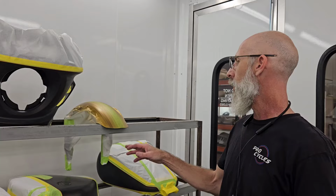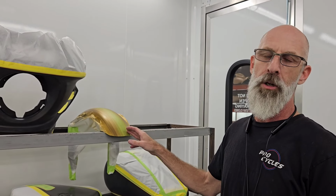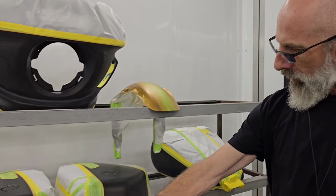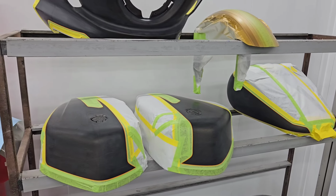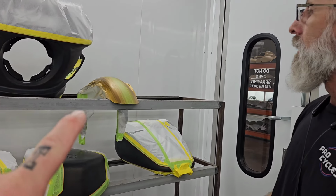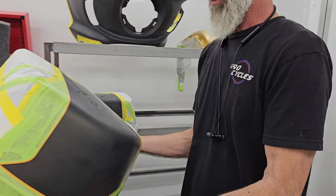Right on. All right, so we're spraying gold for the pinstripe color. This will be the first initial color we put on. Once the gold is on everything, I'm going to go ahead and tape on my pinstripe around the border and perimeter of the actual design work I laid out. Okay, so you're about to start spraying the gold. Yep. Which piece are you going to do? Start with the saddlebag.